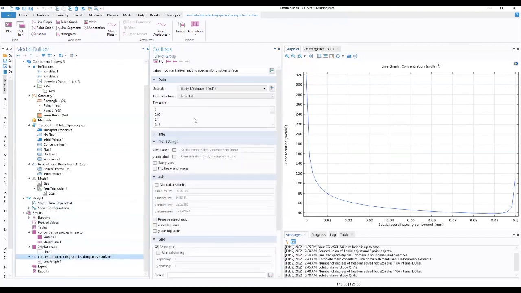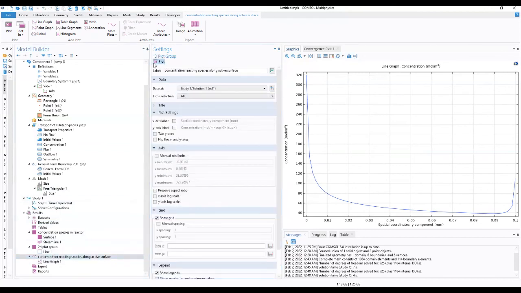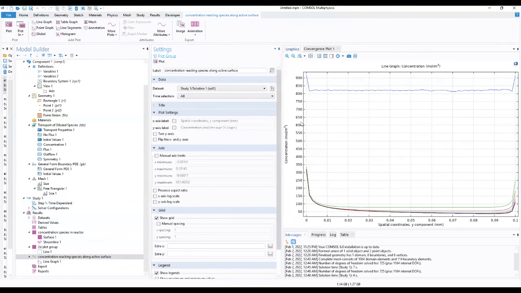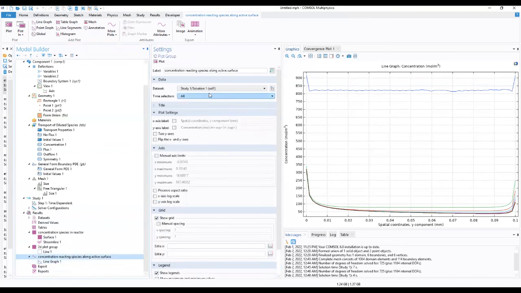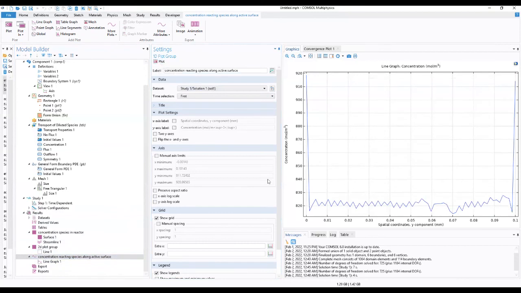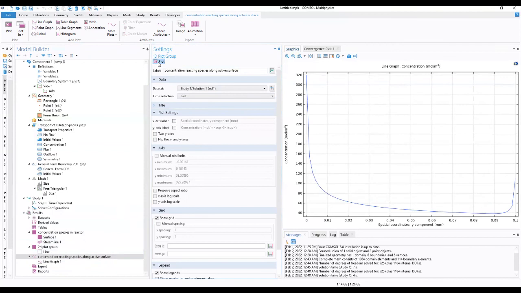So over here too, we can decide to select all, then we see all the various concentrations at different times. This is what we have. As you can see in here. So if I decide to choose the first one, and if I choose the last, this is how the plot will be.